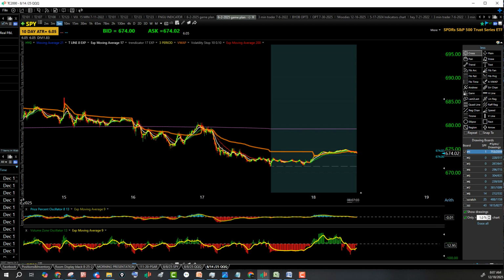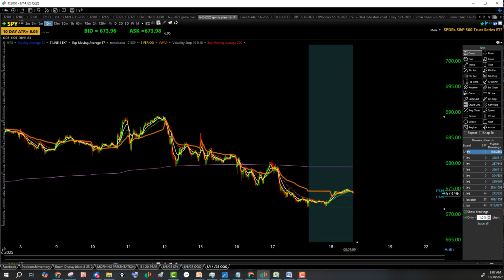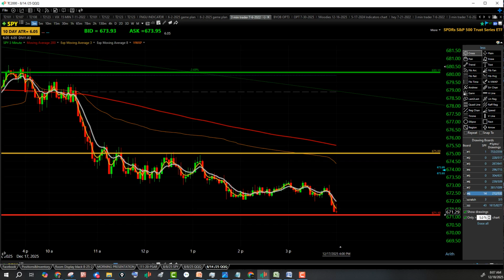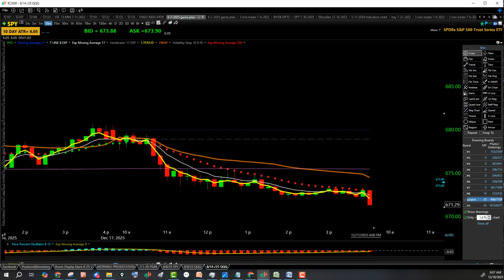Here's SPY. I'm going to move this out of the way, move this off the chart there. Go to the 10-minute chart, and let's see what we got here. 10-minute chart right here on SPY. So you can see right here, the yellow 3 EMA is underneath the 8. So we had a 10-minute downtrend coming into the close yesterday. Okay, so what did we trade? We traded yesterday the 10-minute downtrend. That's our preferred trade, the 10-minute chart.